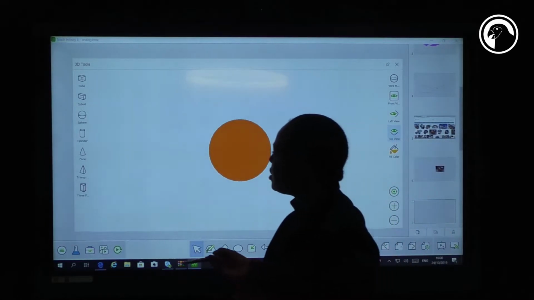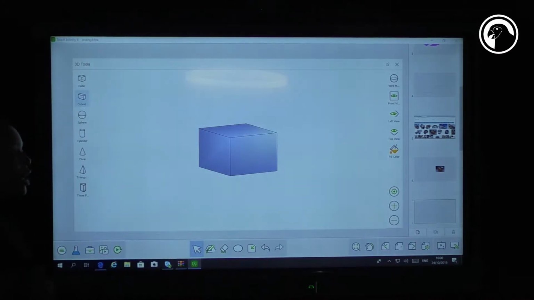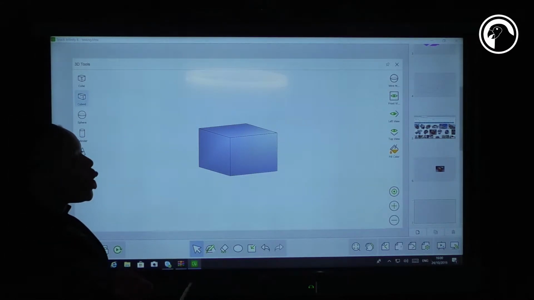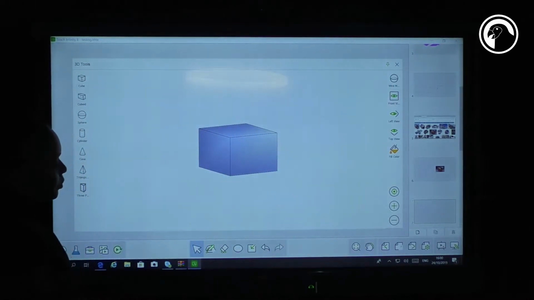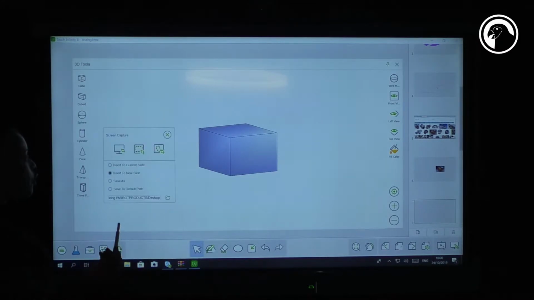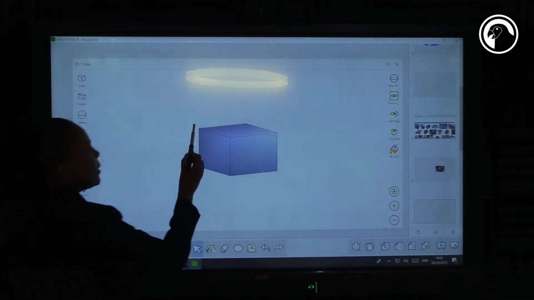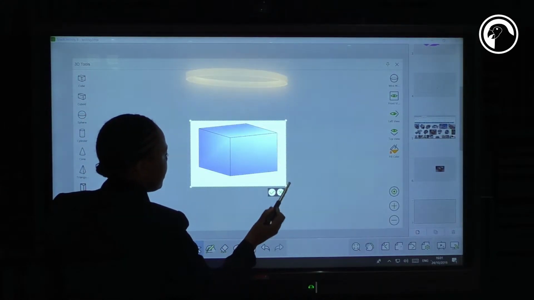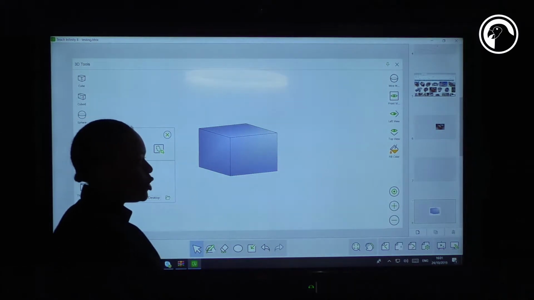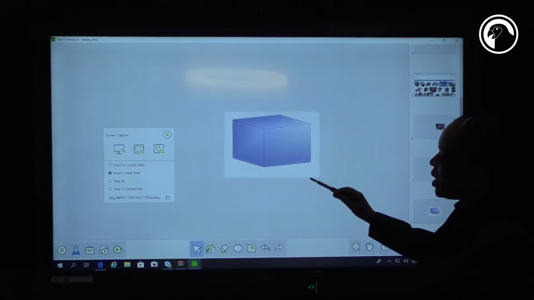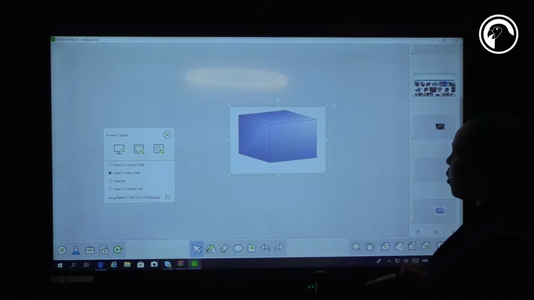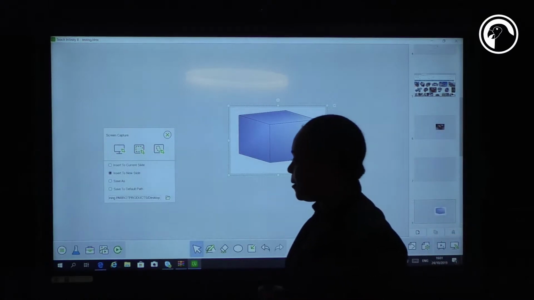Then when it comes to that particular object, if you want to capture it such that it's part of your lesson, all you have to do is pin the application that you are working on, and then you can take your screenshot. So let's just quickly take that and let's highlight there and we capture. When we capture there, it means this has been added as a picture onto the lesson that we are creating, or our content that we are building there.